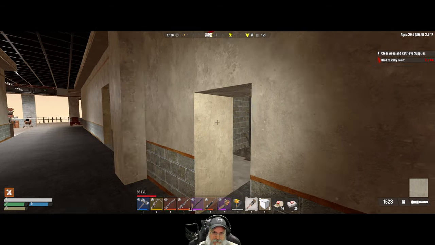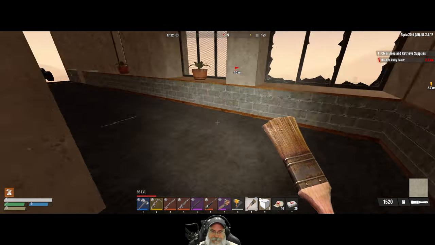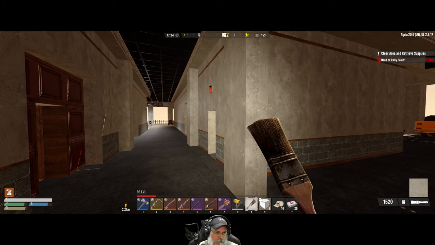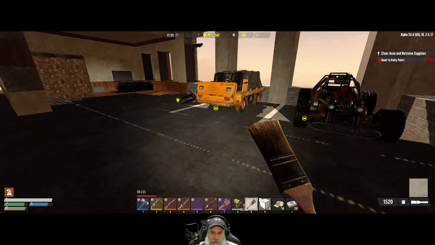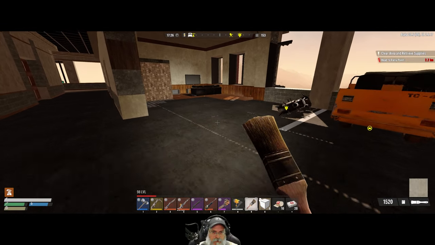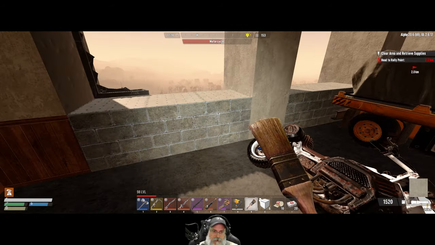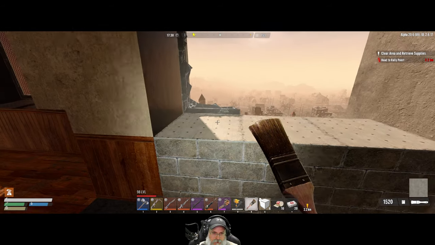Oh, maybe we will do this. Yeah, I like that. Okay, yeah, so these pillars need to go because they were giving me some trouble when I was trying to get the vehicles in here. Oh, man. I'm not going to replace all these blocks. Screw it. It's just going to stay the way it is. So let's do this. Let's get texture picker.